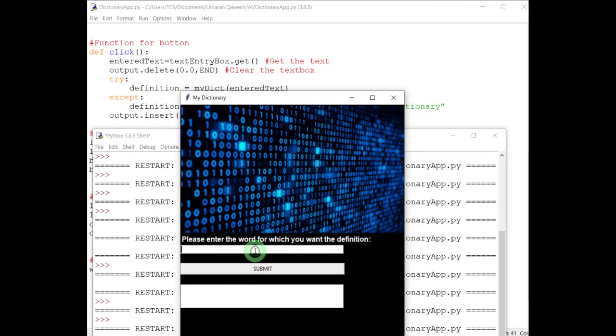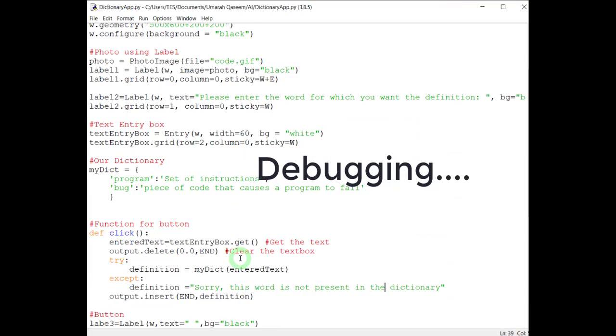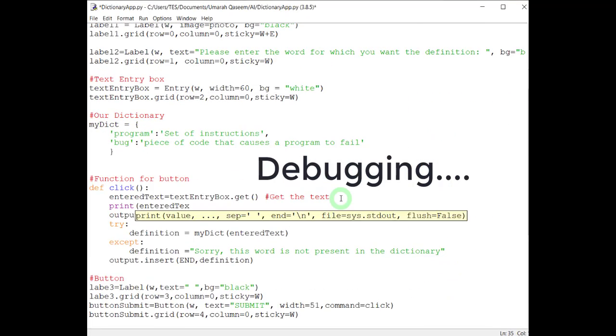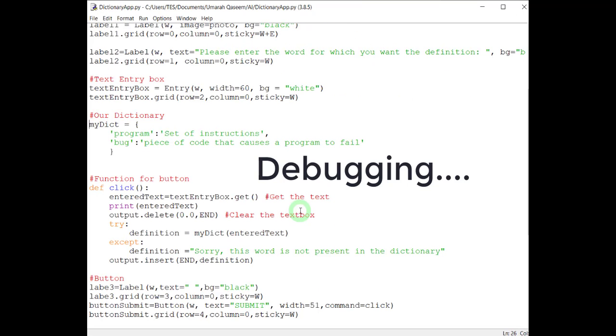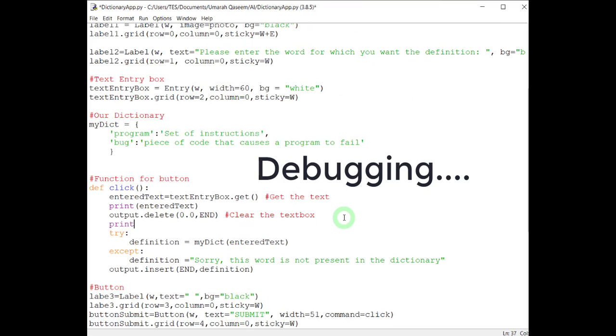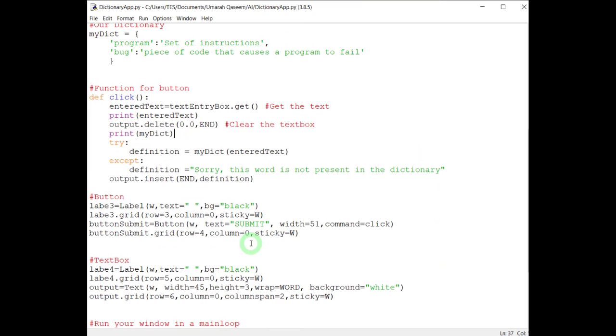All right, so let's search for bug, submit. All right, let's see what went wrong. Yeah, so this is the mistake. I have used round brackets here. We have to use square brackets. We are dealing with the dictionary. My bad. I had to write square brackets here, right? Not round brackets. So this was the mistake.